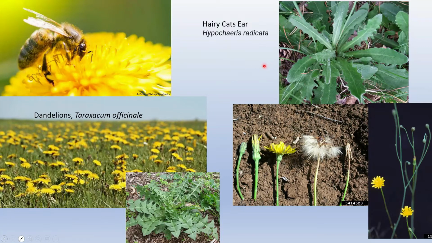Is it horses and all livestock? I know for sure horses, but I'm not sure about the rest of livestock. Okay. But just exercise caution with any animals around this. Okay. So the difference in the flower here, there are some hairy cat's ears that are invasive, but this one is just super abundant. It takes over our pastures and our lawns, has this long stalk, a little different flower, whereas these just have single stalks that come up and have this flower.